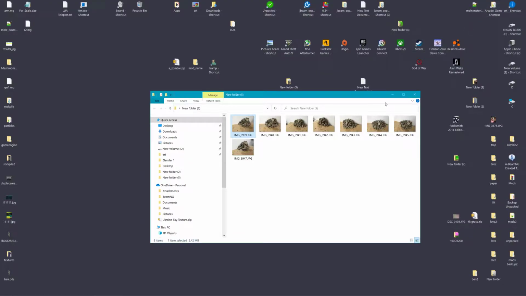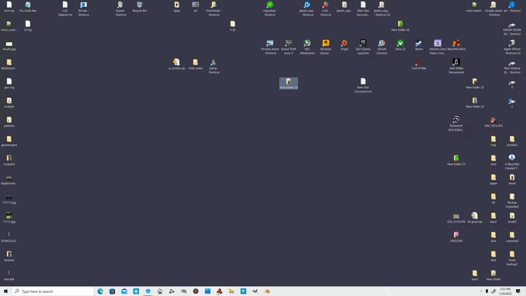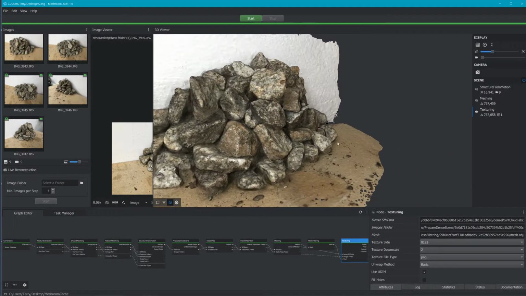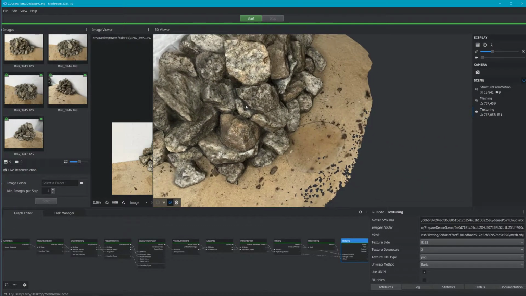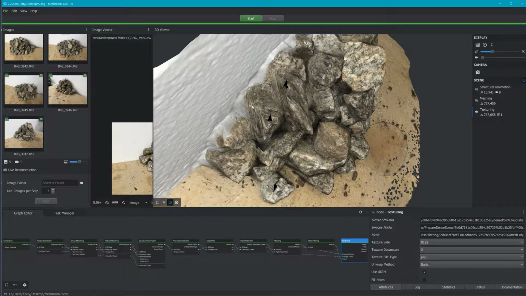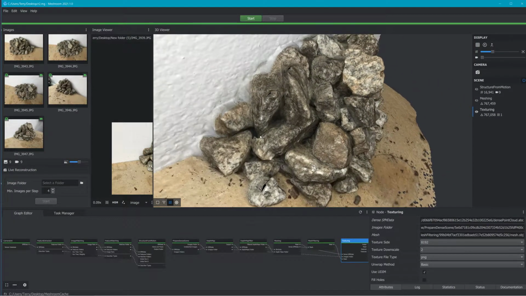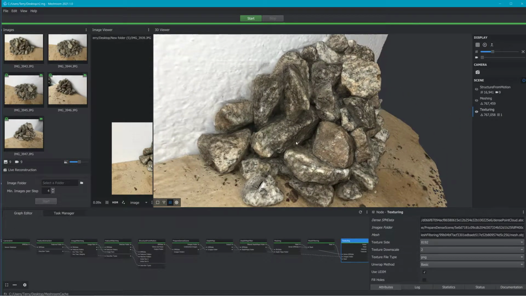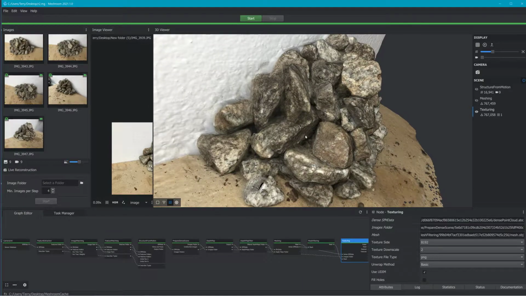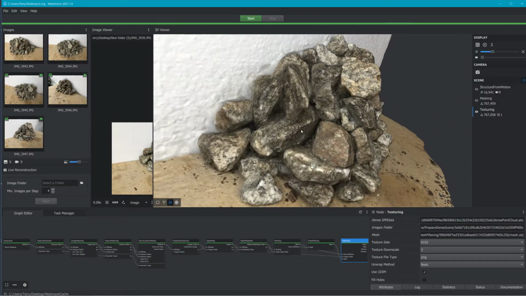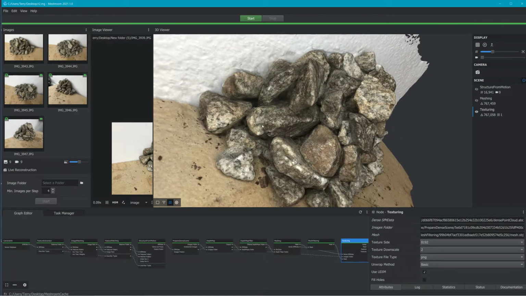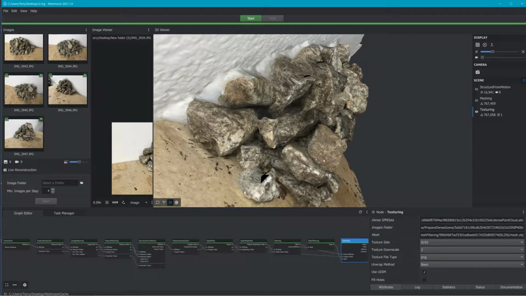Now I sent all these into Meshroom and this is the finished render. The only part that actually didn't turn out great is the top here. I just didn't have enough pictures. I should have maybe taken a couple more from these angles. Maybe one here would have been better. Looking at them back, I only really had one top view and not enough to give it enough information for that.